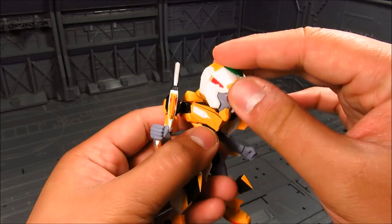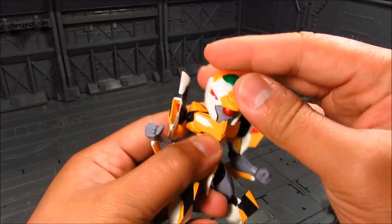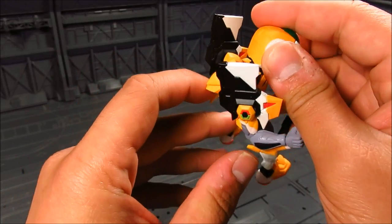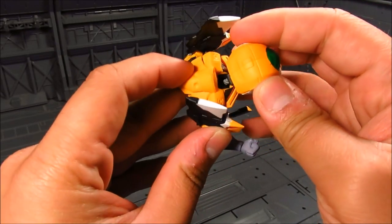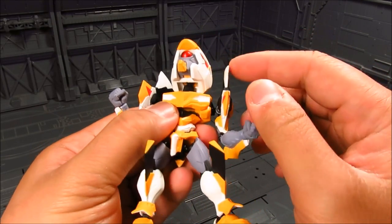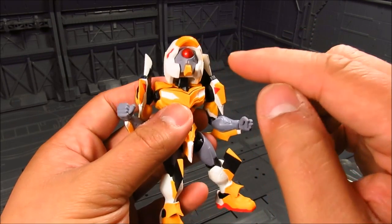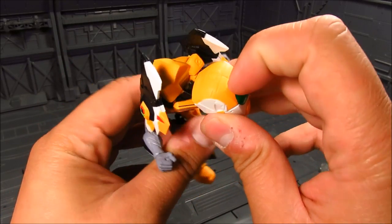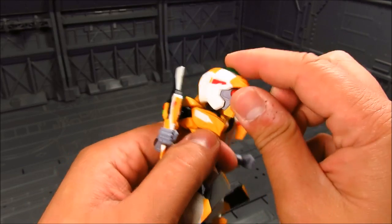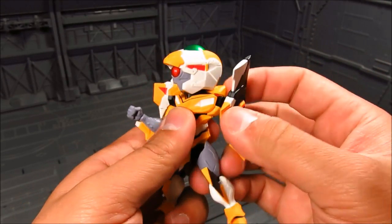You got neck. You can look up, look down, side to side, which is great. Just looking here, I think it's a combination of a hinge, it's kind of hard to see, and a ball joint. So there's a ball joint at the base of the head, the base of the neck, and possibly a hinge, or maybe another ball joint down there. So like 3 of them.